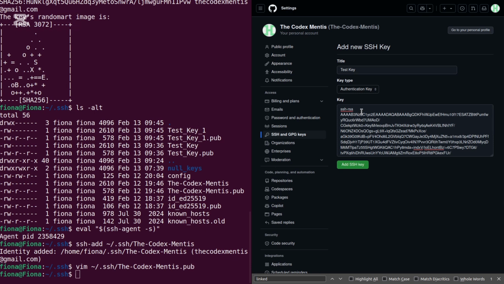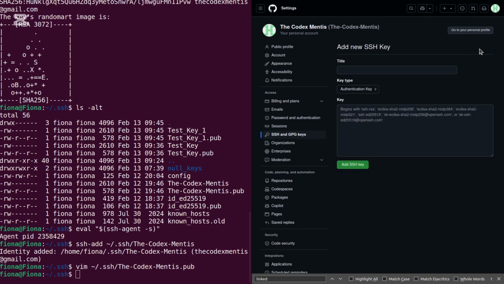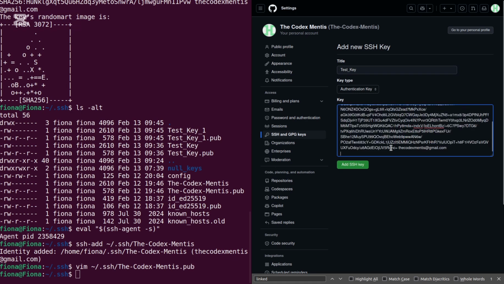So afterwards, you come and you add a key. So let's start that again. You add new SSH key. You click this button, and then you give it a title that you're going to remember. So for the class, I'm just going to call it test key. And then we paste it, right?